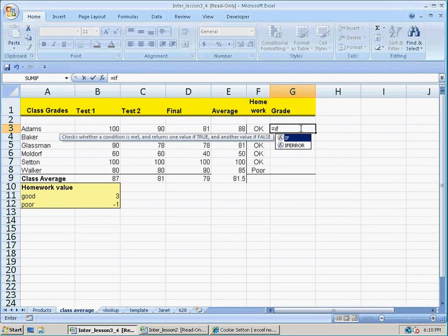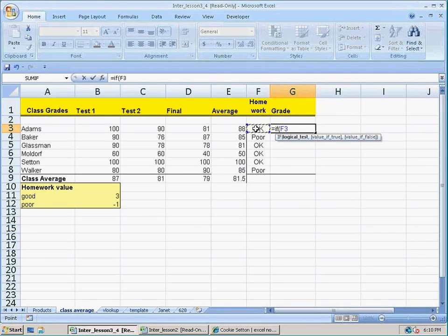Happens to be lowercase. It doesn't really matter. I like to work uppercase just for you to be able to see it better, but it doesn't change the formula at all. So, if whatever's in this cell, which right now is F3, is equal to, now, because it's not a numeric value, I have to make sure to put quotation marks. Oops, and it should look exactly the same. So if F3 is okay, I'm going to put a comma. That's what separates it. This is the first part, the logical test.